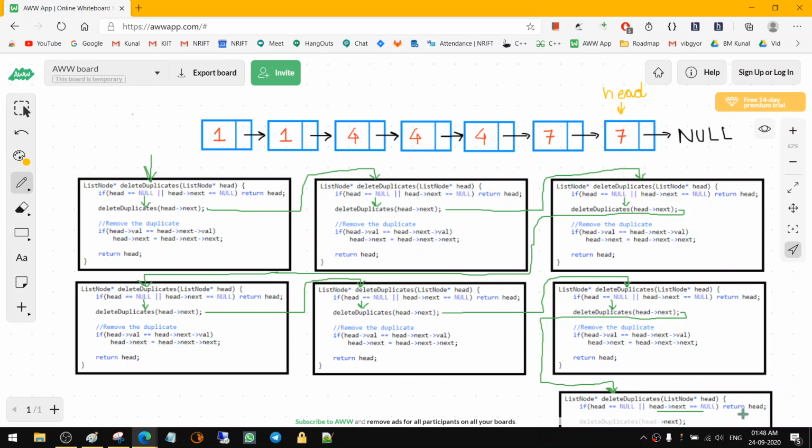So since we are returning the head, this statement goes back to the previous recursive call and starts executing the statements after that. But the head in the previous recursive call was at this position, and we are about to execute the rest of the statements.